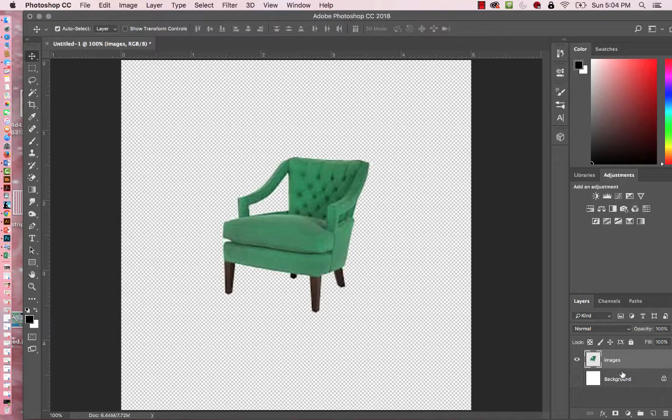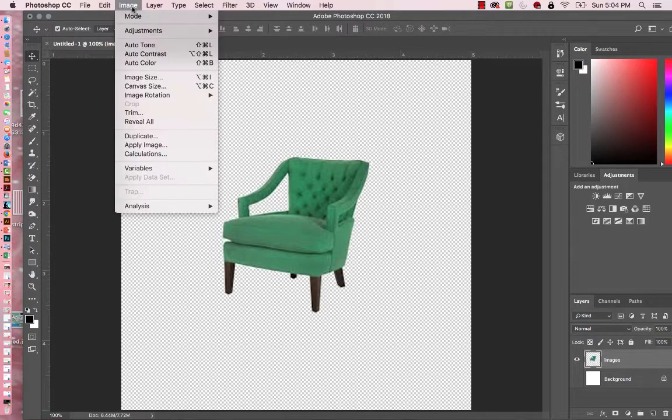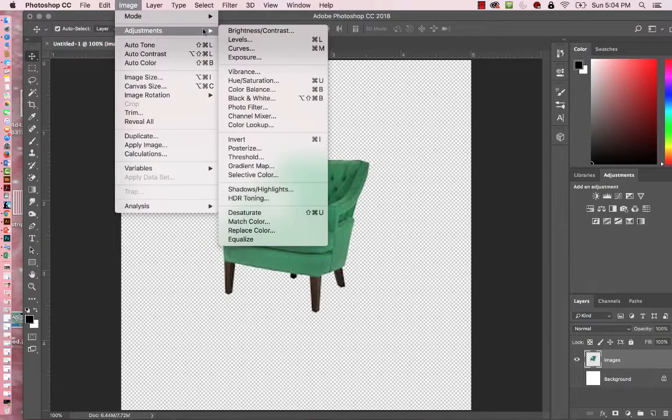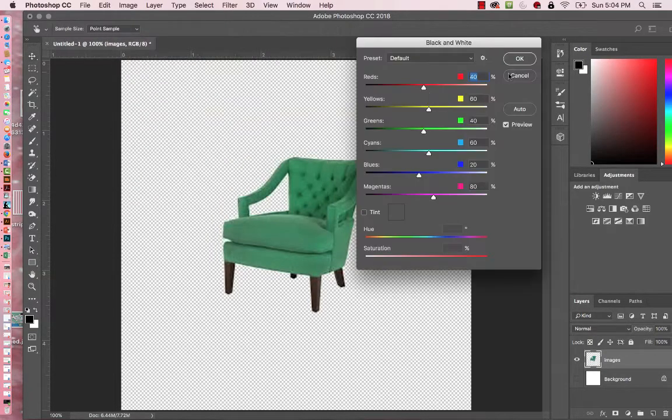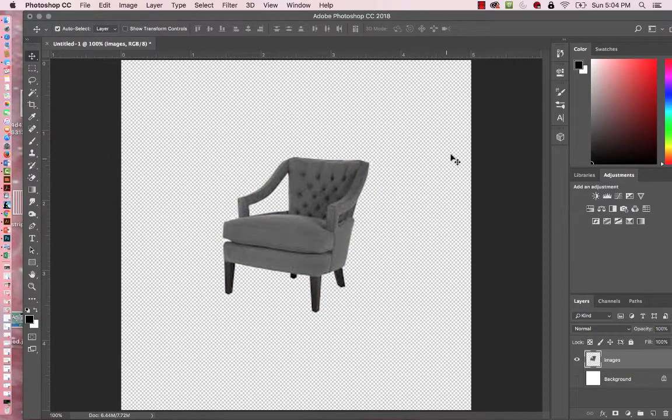Now I want to remove the color out of it, and there's a couple of things, and every image is going to be a little different. So I'm going to go to Image, Adjustments, and the first thing I'm going to do is just turn it black and white and say OK. Well, this obviously is still too dark for me because I'm going to be putting a print on top of it. So now I'm going to do some adjustments again.